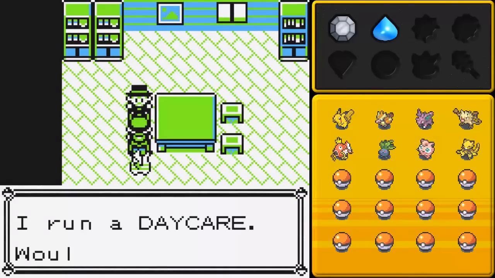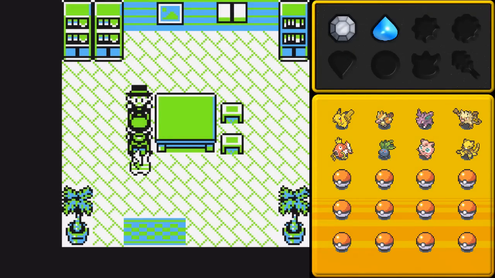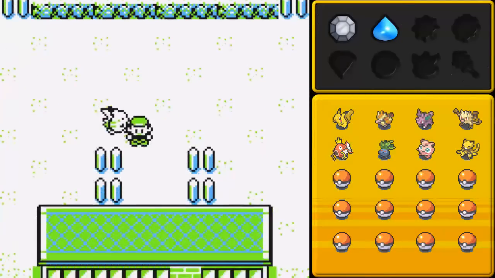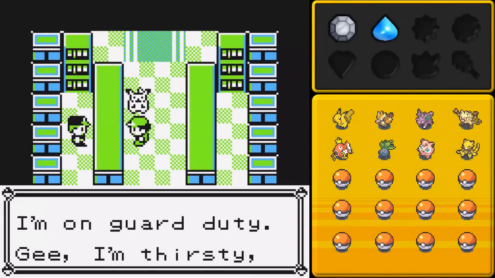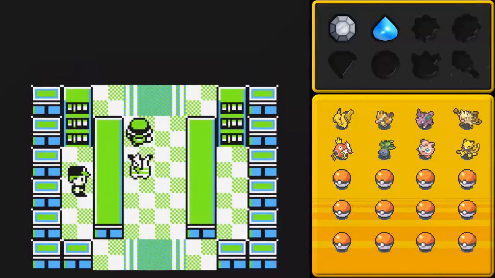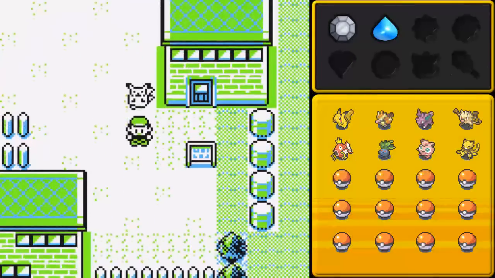So, here we have the daycare. Breeding wasn't a thing in first gen, so it's basically just you can leave a Pokémon here to let it level up. Of course it won't gain any extra effort values for doing so. I'm on guard duty. Gee, I'm thirsty, though. Oh, wait there. The road's closed. So we can't go through that way. But we can go through here.